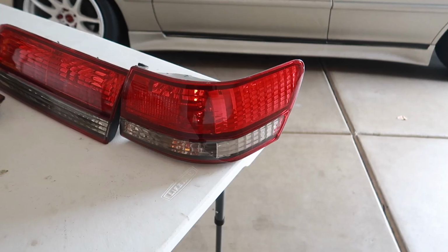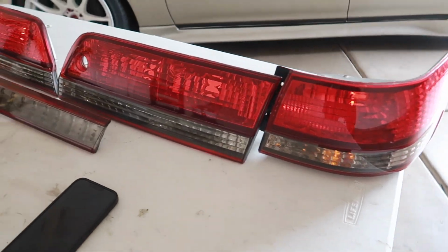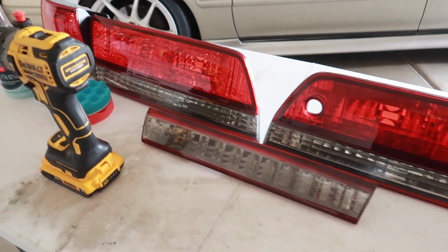I'll put a picture right here on the screen of exactly what I bought. I believe all you need is 2 corners. I just went with the LED yellow or orange, and then I went with 3 pairs of this LED super bright white. I believe all you need is 2 pairs, but it wouldn't hurt to have an additional pair laying around.